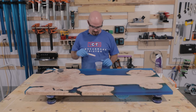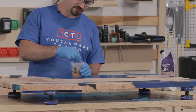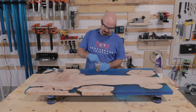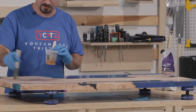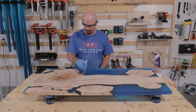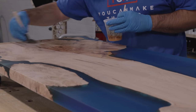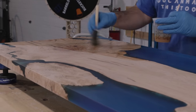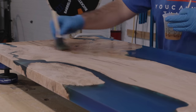But since it's water-based, what I'm doing is mixing it about equal parts water and finish to turn it into more of a penetrating finish that now I can wipe onto the wood. It'll soak into the wood, and you can see the nice tone that it's adding. But if I get any on the epoxy, because the epoxy is non-porous, I'm going to come back and wipe that off. Yeah, and the nice thing is we don't have to be super delicate about applying this. You seem kind of ham-fisted here, but since we're going to wipe off all the excess anyways, I'm not worried about brush strokes or any of that.